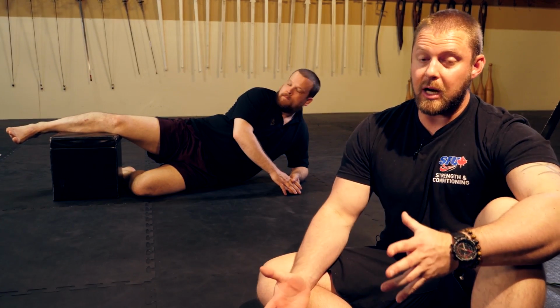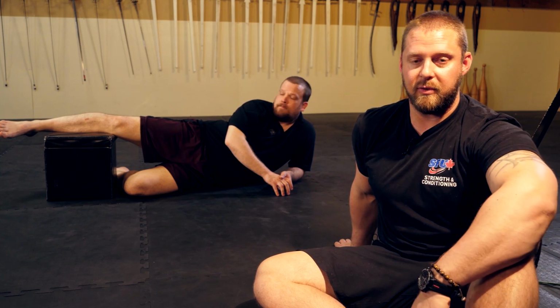Okay, one more quick drill to tie in the core musculature and the hip stuff that we've done is an often neglected piece, which is your adductor, so your inner thigh. When you look at cutting mechanics in HEMA, and actually a lot of the footwork as well, but cutting mechanics in particular, building on the hip stuff and the feet stuff and the core musculature that we've talked about, something that gets neglected is the adductors, so the inner thigh muscles.